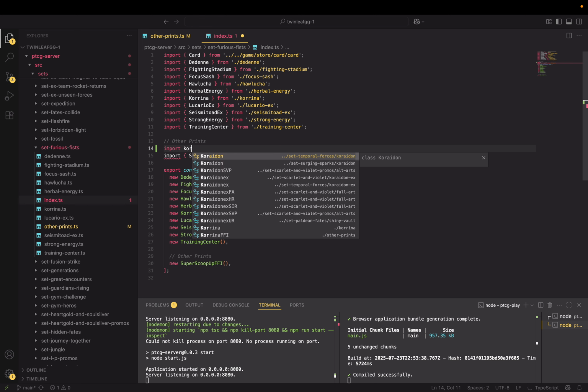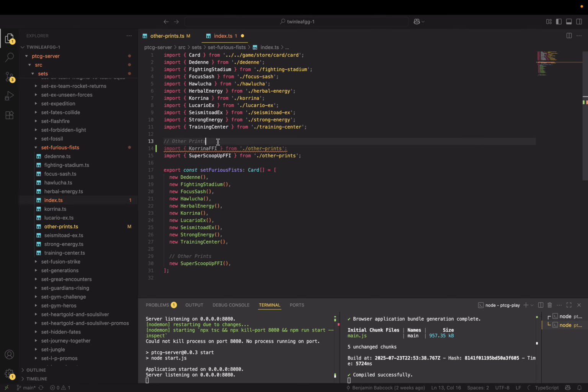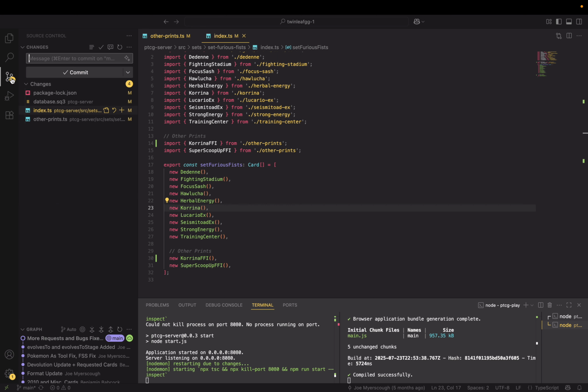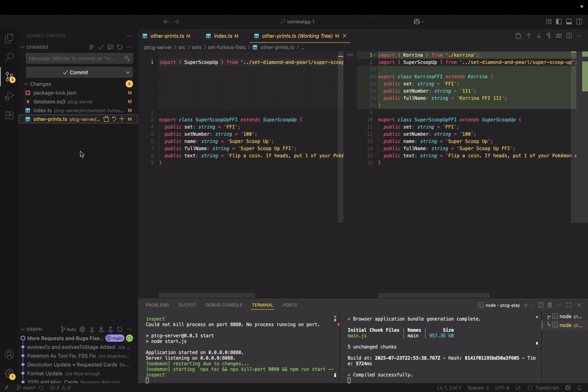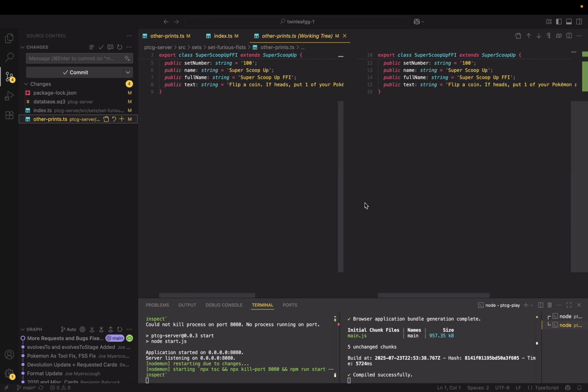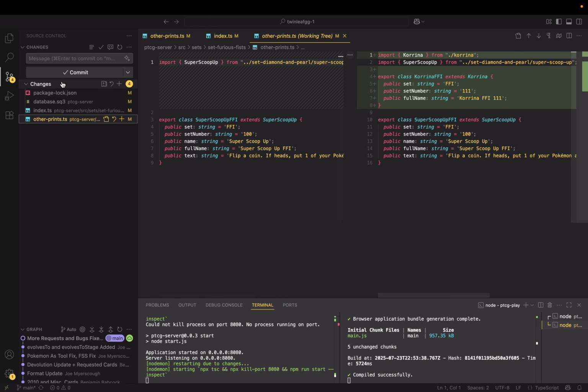Import Karina FFI. There it is. And I'll create a new instance of it and then save. So now you'll see, once you saved, the changes show up here. So you change the index and it'll show the changes, which is really nice. And same thing here, show the changes you made.